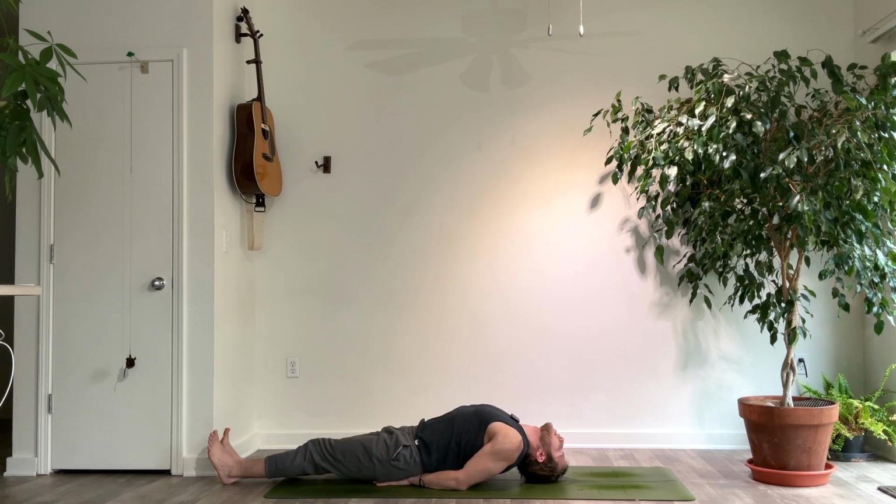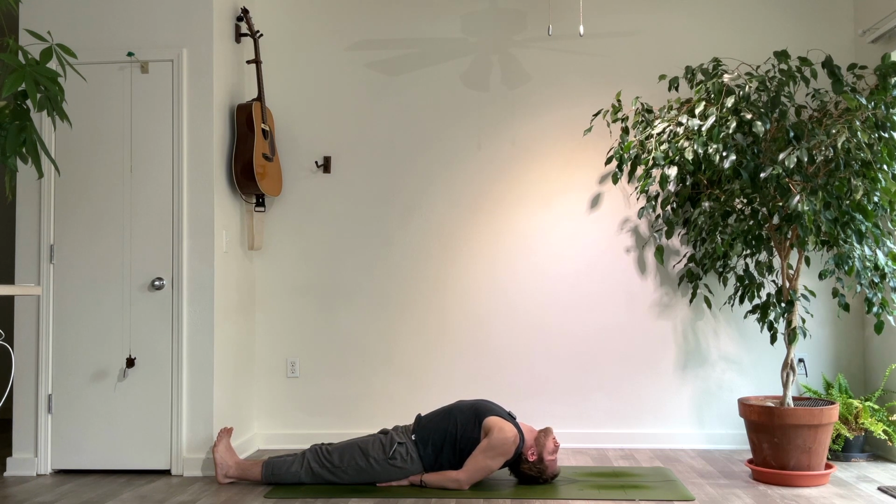Some people like to bring the hands underneath the butt here. So just find what feels comfortable. Wherever you go, work to lift your chest, your sternum up towards the ceiling, and relax your throat. Take 3 deep breaths in and out through the nose. One more breath.